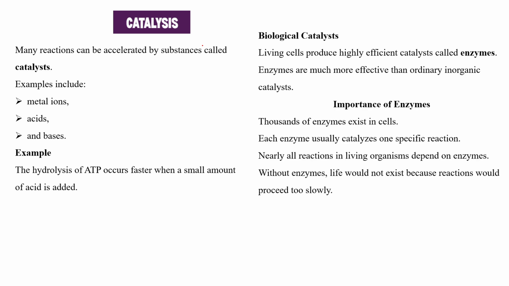So the biological catalysts are the ones that are found in living cells. Living cells produce highly efficient catalysts called enzymes. These enzymes are much more effective than the inorganic catalysts, like I said. The reason why they are effective is that they are very specific. If they are meant to make a particular reaction occur, let's say they are meant to convert W to Z, that is the only function that particular enzyme can do.